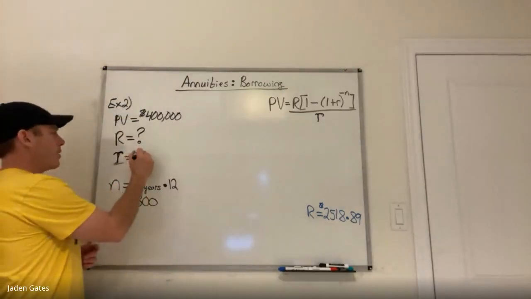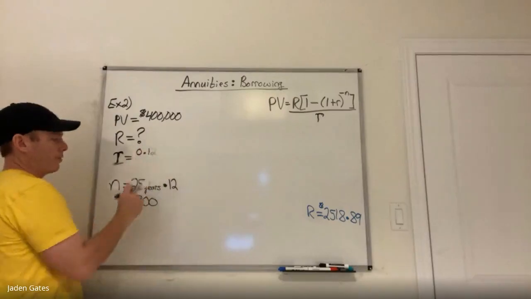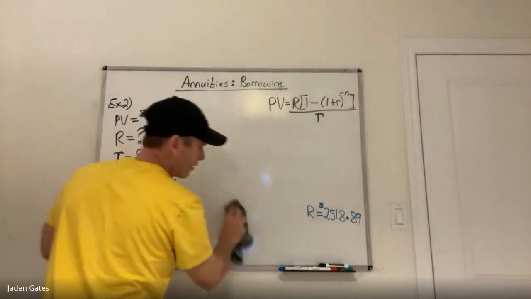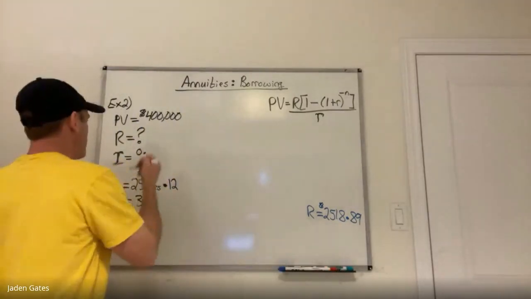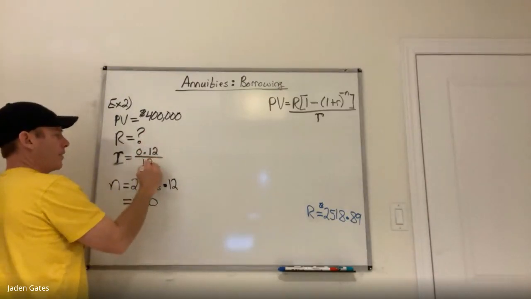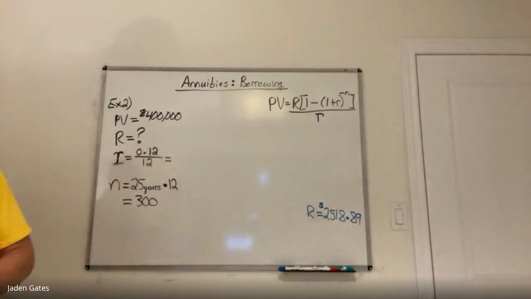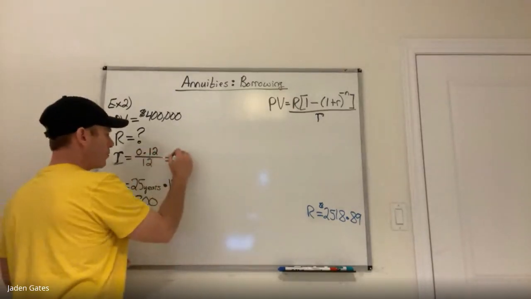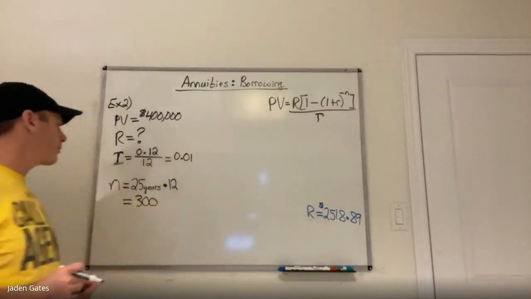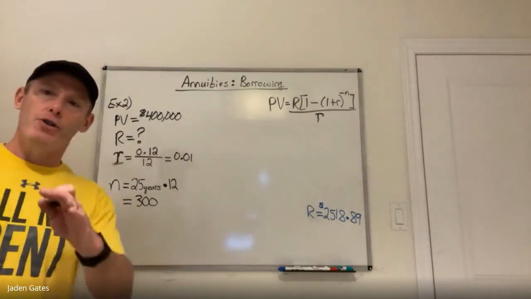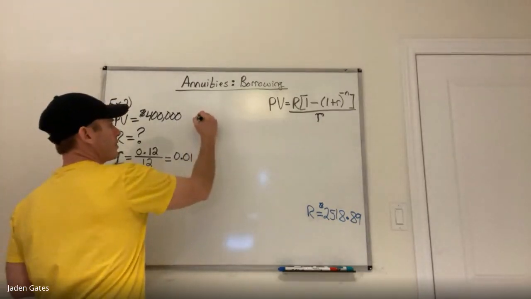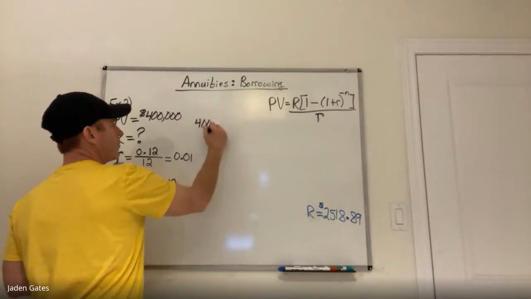All right, so again, I take my rate divided by 100%, so I get 0.12. And again, because it's a monthly interest rate, I have to divide it by 12. So I take 0.12 divided by 12, and I get 0.01. So everything's the same. All that's changed in this situation is the interest rate. I'm going to do the same thing and sub in my values here. So my present value, same house, 400 grand.